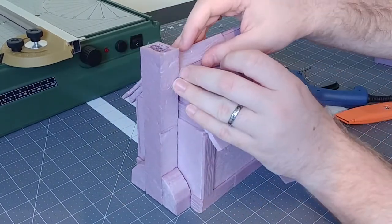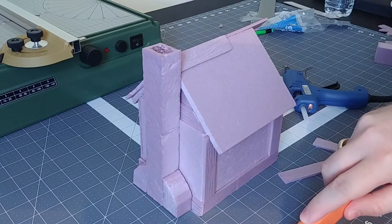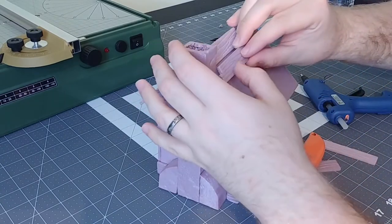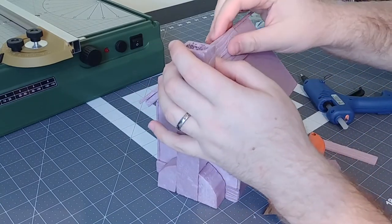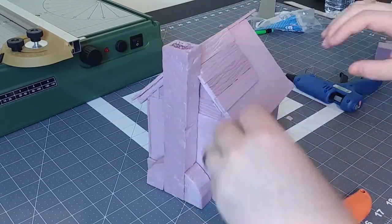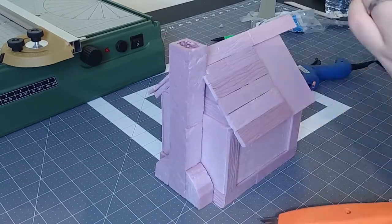You're going to place your planks on the back first and then add to the front later, leaving some overhang. One of my sides got stuck or cut into the chimney, so I just decided to cut a little corner of it away, and it fit just fine. All I had to do was hot glue it there, and it actually added a little bit more intricacy and depth and made this look a little bit more realistic, as it were.